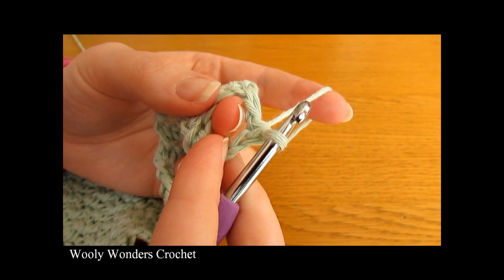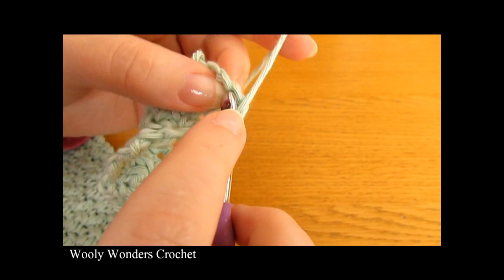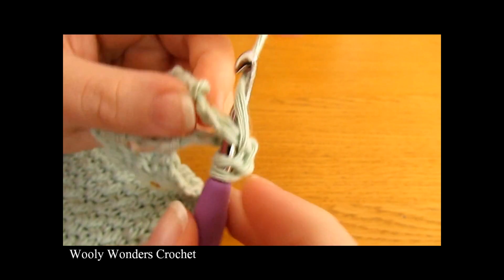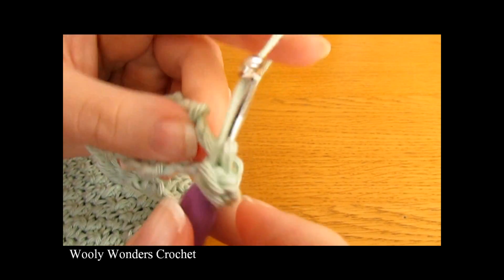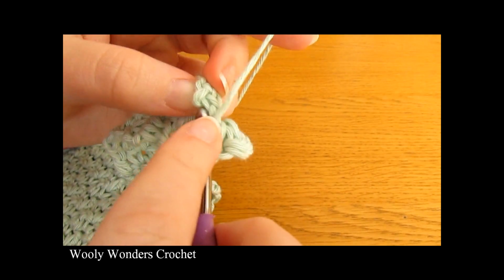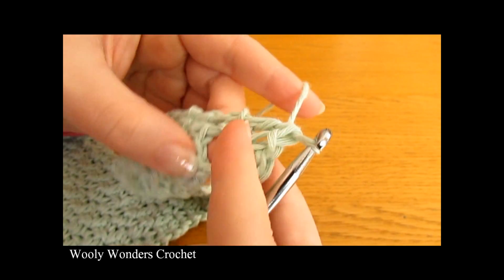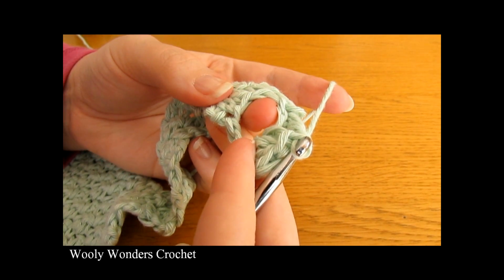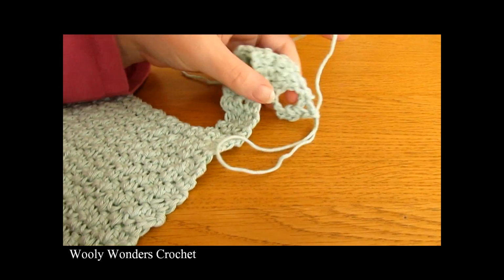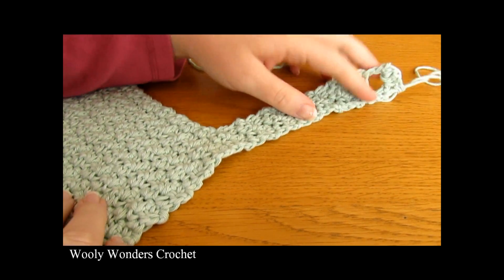And now to do the final round of our strap, so to finish it off, chain 1 and turn, and just do your pattern all the way along. Single crochet, and then we're going to do double crochet, single crochet into the chains of the button loop, and then finish off with a final double crochet like that. And there we have a button loop at the top of our strap. So now you want to fasten off, so pull your yarn out and your hook and cut your yarn, leaving a tail to weave in later, and we're ready to move on to the other side.